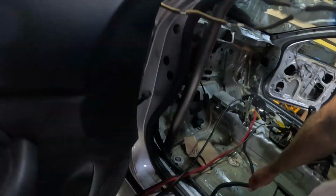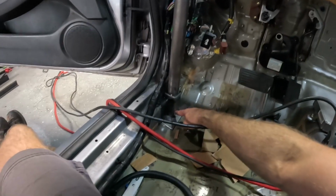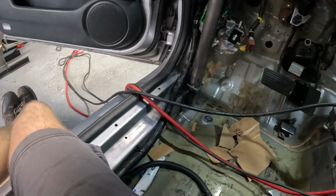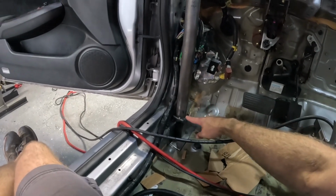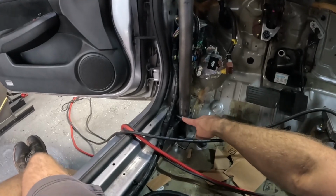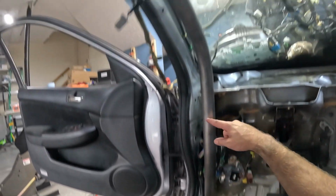So my camera died in the midst of me fitting that tube. Let's catch you up. So over here, I got this little box support kind of tack welded in place. I got the top welded up. And then I actually have my down bar. Right now it's just held on with one tack weld on the bottom.